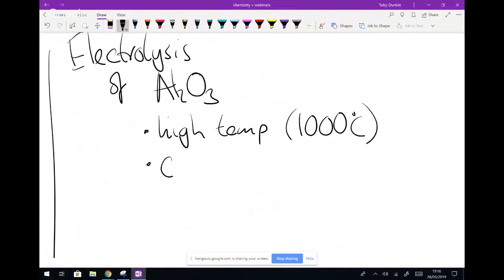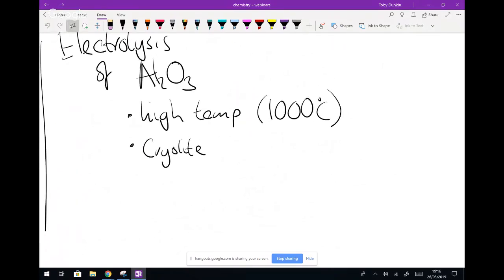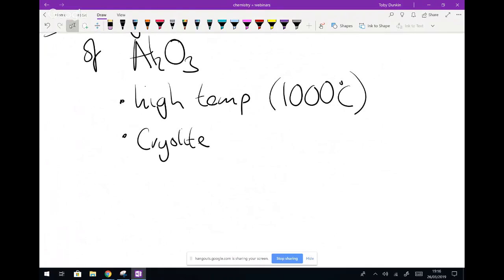And the other condition that you had to mention was cryolite. Now, cryolite is added to the mix. It's not a catalyst. It is used up in the process. What that means is it's a condition that tends to be quoted, and they will ask you for its purpose. How does the cryolite lower the melting point of the bauxite during electrolysis?